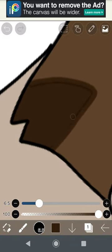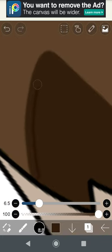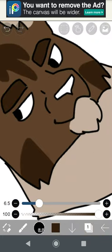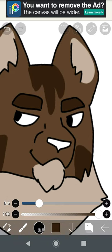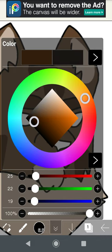For the noses, I don't usually do pink noses on characters. I like to have either brown or gray noses. So that's what I'm gonna be doing.